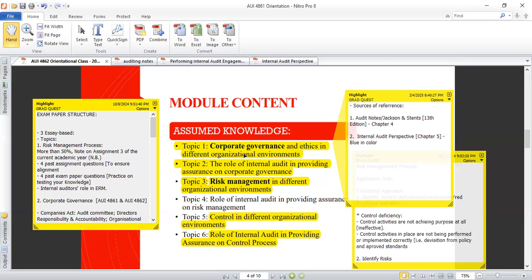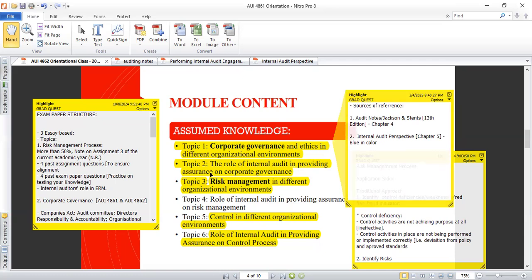environments. Now, you might be wondering, why is it that I took time emphasizing corporate governance and ethics in different organizational environments? It's simply because they love to test you guys a lot when it comes to this concept. You may find, for instance, in an exam setup, this concept alone can weigh from 30, sometimes 40%, of the entire examination. So that's the magnitude of importance that it carries. Hence, I was emphasizing a lot even the sources of reference that you need to take cognizance of pertaining to this concept.